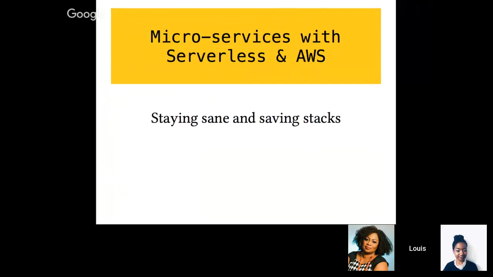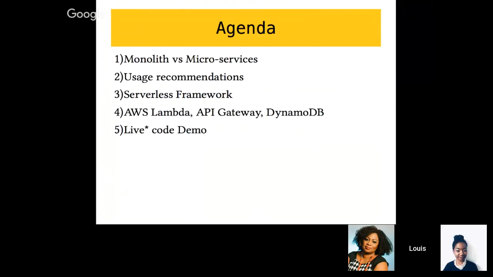A quick agenda just to give a rundown. I'll do a quick overview of monoliths versus microservices, just to make sure that everyone at least has some grounding in the differences and the advantages, as well as the disadvantages. I'll give a couple of recommendations based on my own experience with those things.